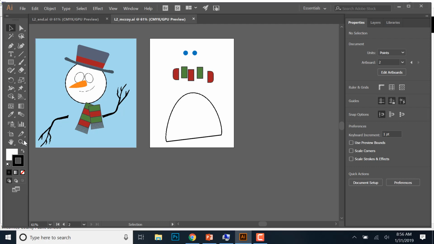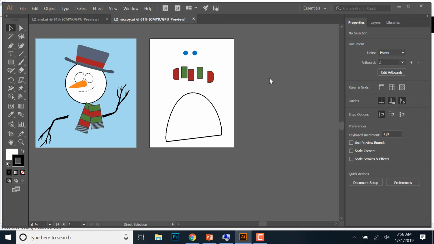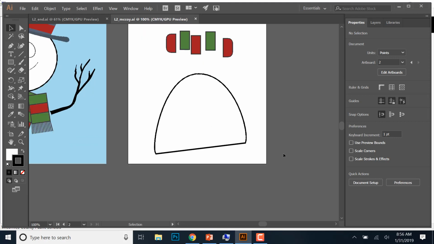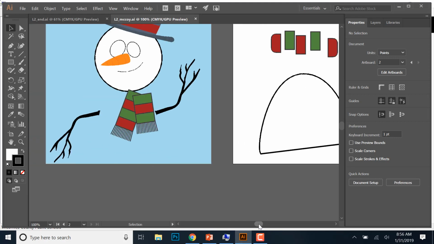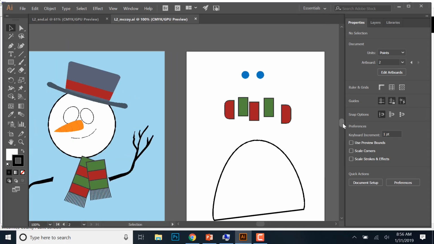To zoom in, you can use the magnifying glass. You can go to View and you can say Zoom In. Or notice this shortcut, Control Plus. I like Control Plus. That's what I use all the time. So I'm going to do Control Plus to zoom in. So that's three different ways you can zoom in right there. You can do View, you can do the Zoom tool, which is that little magnifying glass, or you can do Control Plus, which is the shortcut.